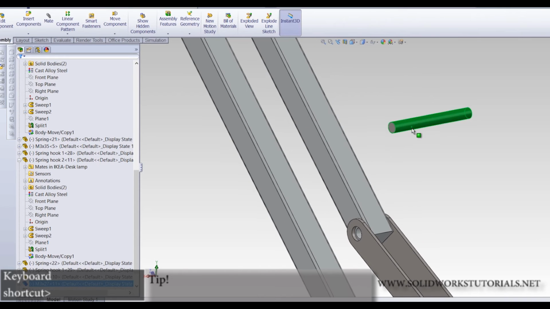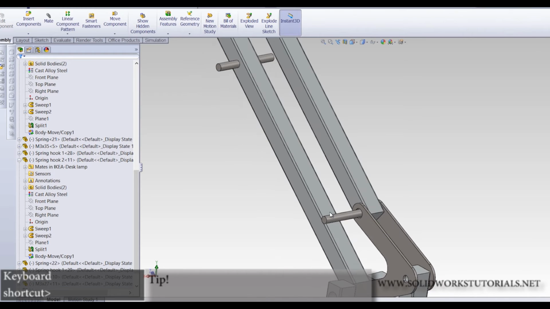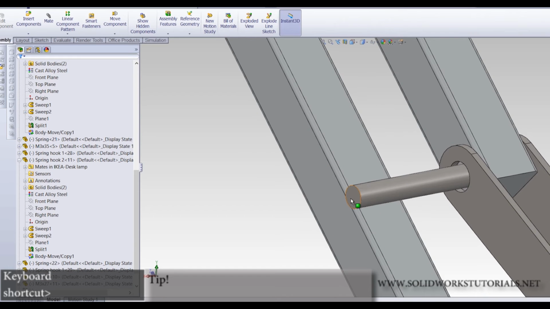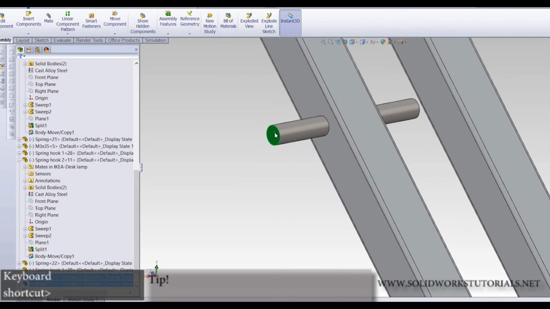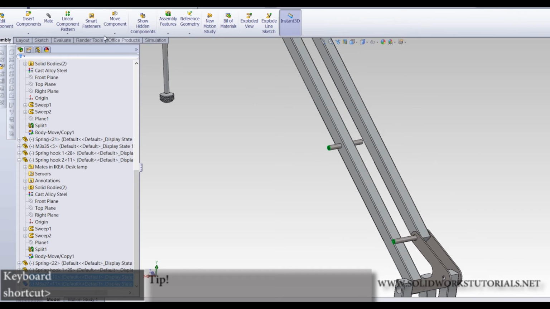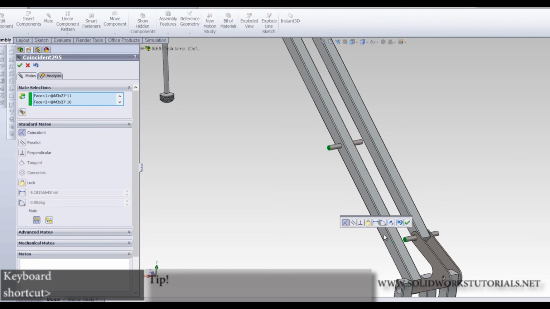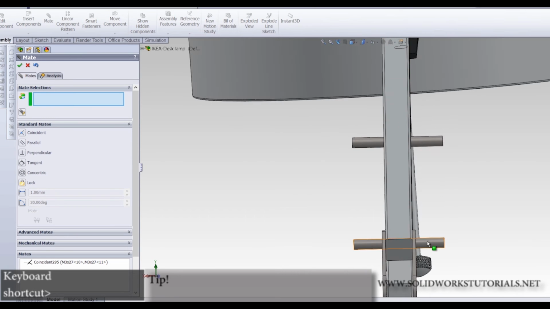Now I'm going to duplicate it because I need another one on the proximal end of the arm. Again, I'm going to make it coincident here and click OK. The way I did it, I just held the Alt key down and dragged it to that surface, so it recognized that I want to do a mate. Now I'm gonna select these two surfaces because they need to be on the same plane, and since the upper one is centered using width, the lower one is going to adjust also in the middle, and I don't need to use width one more time. See, it's fixed.